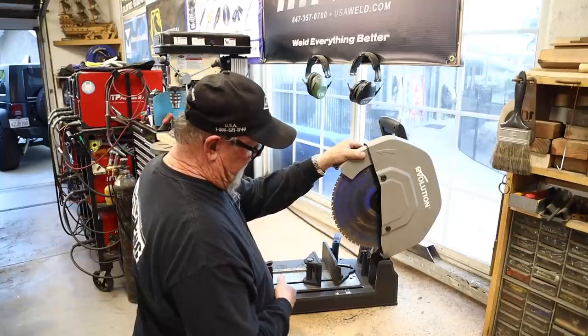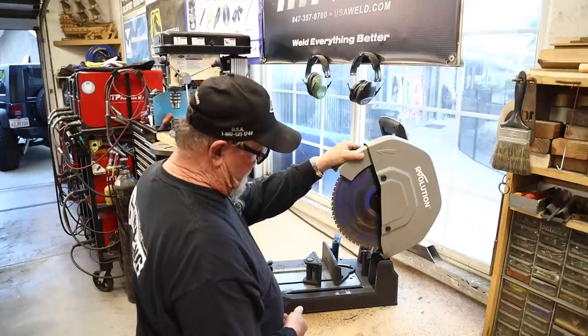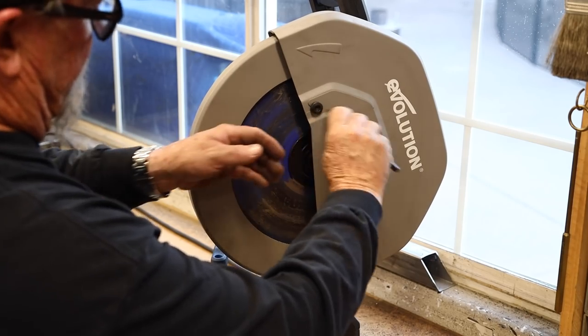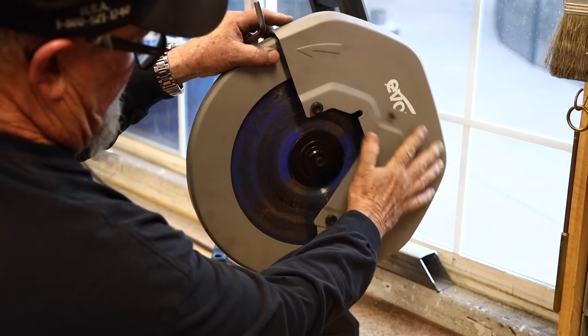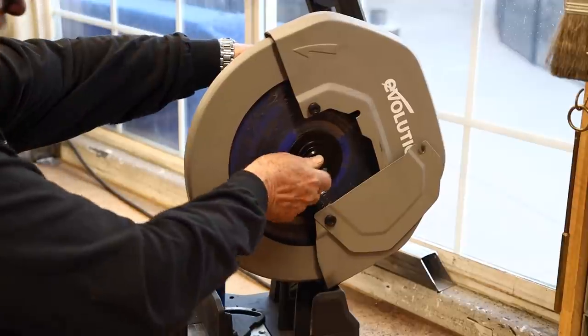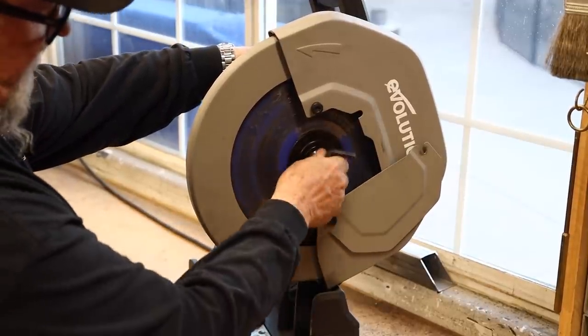Let me bring you in. Let's get this thing changed out for a brand new RGR Champion blade on here. One thing about this Evolution saw, they make things fairly easy to change. Just loosen that off. Everything's the same size. They just provide this wrench that sits in the saw. That's pretty cool.